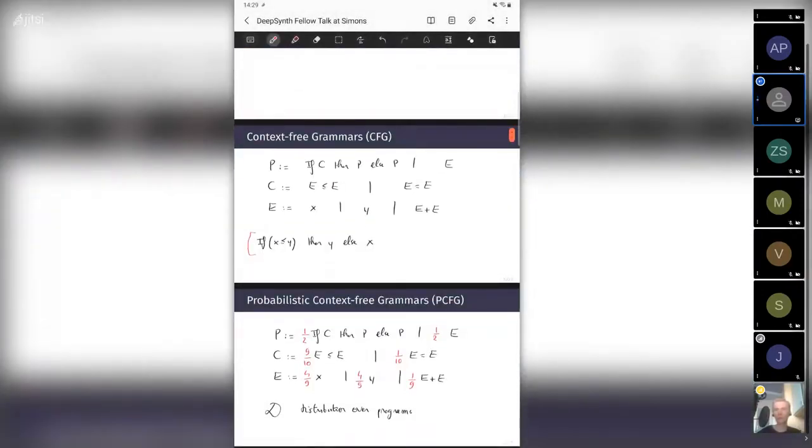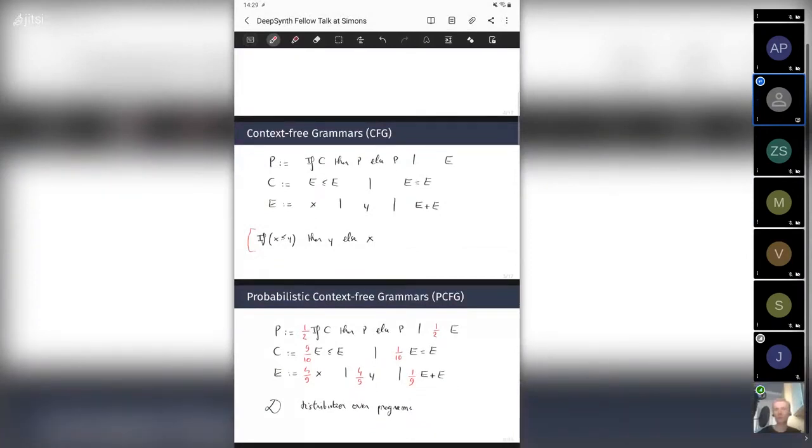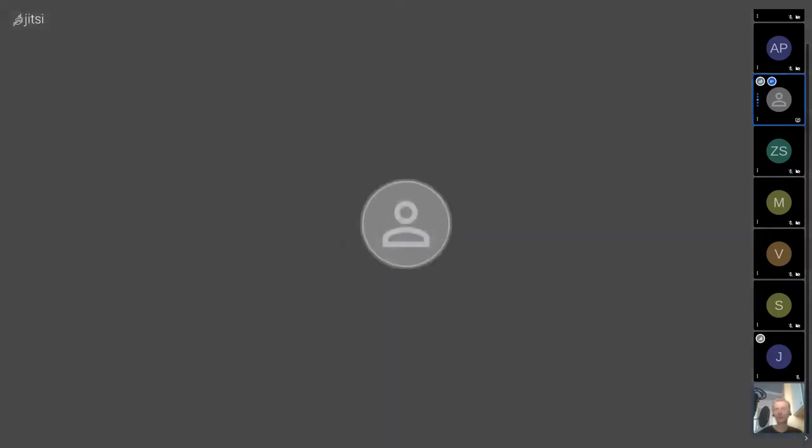And then what do we do with these context-free grammars? One thing we can do is make them probabilistic. So now context-free grammars are non-deterministic, right? A program is either an if-then-else or an expression. Now, if I add probabilities all over the place for every derivation, then I'm making this probabilistic, saying a program with probability half is an if-then-else, and with probability half is an expression. So what it means is that now I do not have a set of programs anymore, I have a distribution of programs. And this is the tool, this is what I'll be working with.